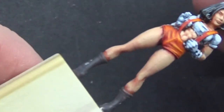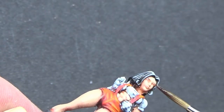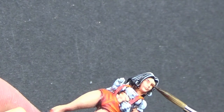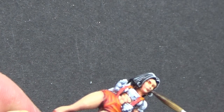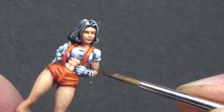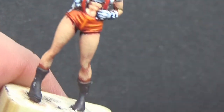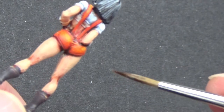And as I say, we're not doing a great deal with this. I'm just going over the eye area. Over the mouth as well. And anyway, we feel as though we need something. I think that should do.